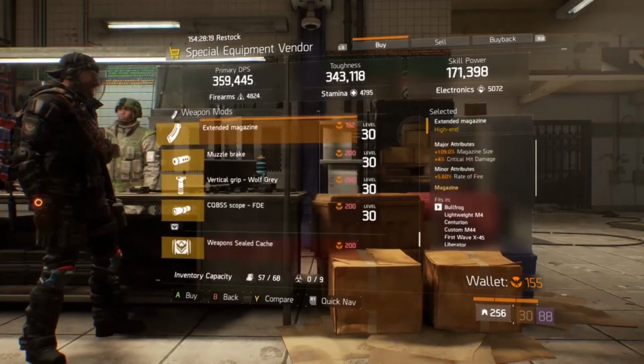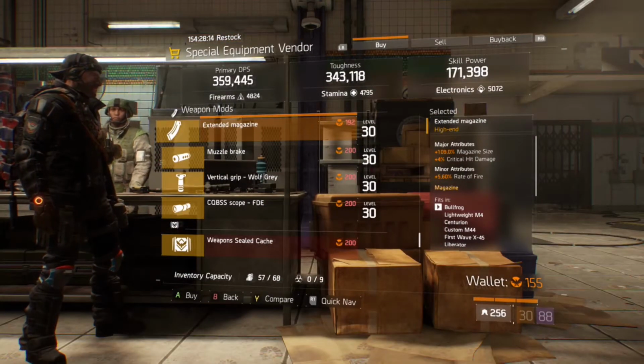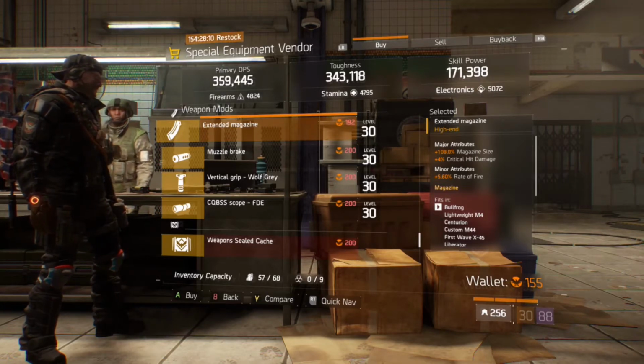And then down here you got an extended mag that would be great for a Deadeye build because it has mag size, crit hit damage, and rate of fire, so it has the trifecta that you're looking for there. So a good extended mag.